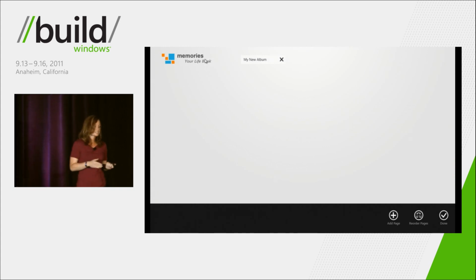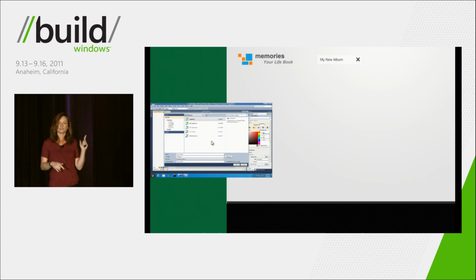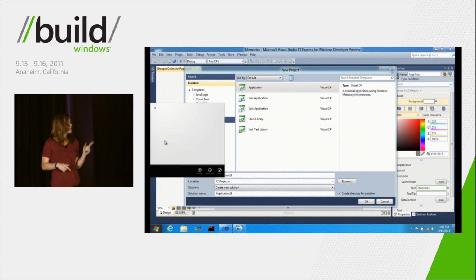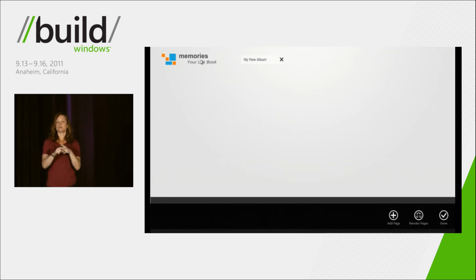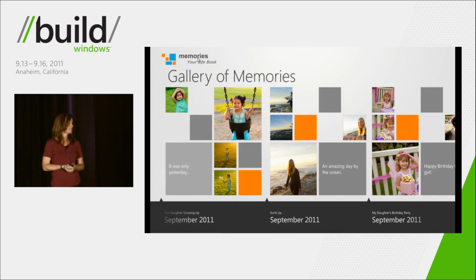So over the next hour, we're going to do a couple things. We're going to build out the main header area of the application. We'll be building out a custom album template that the users can select to put their content in. We'll be hooking up search and adding commands to an app bar.